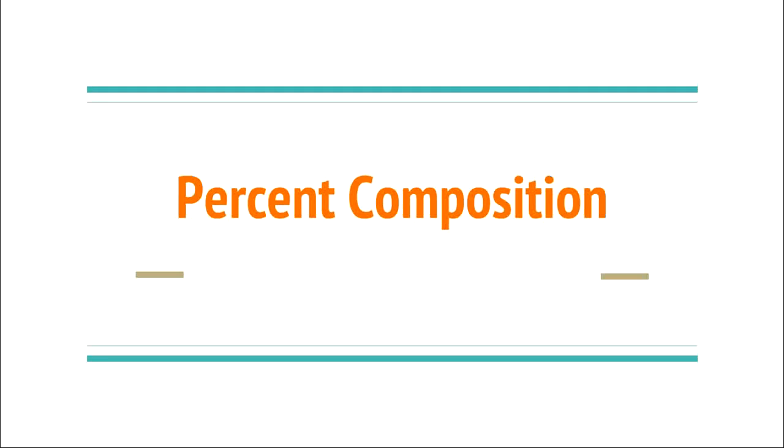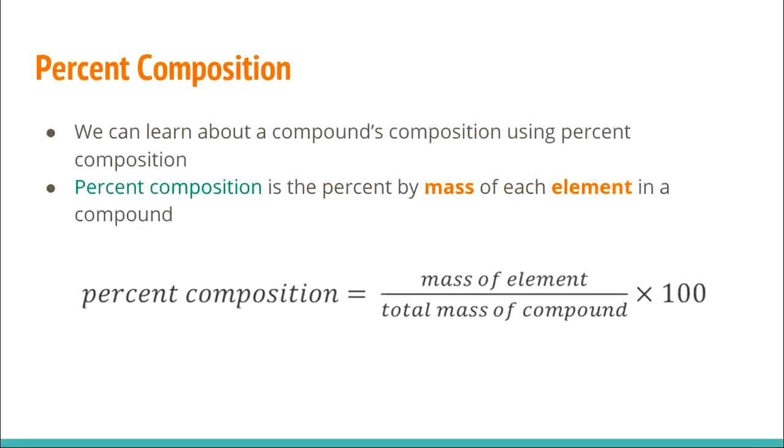In the previous video, you learned about molar mass and how you get the mass using the periodic table. In this video, we're going to talk about percent composition. Now, each substance, or each compound, consists of elements. And when we talk about percent composition, we're talking about the percent by mass of each element in the compound. Basically, what is the percent of each element in a particular substance?